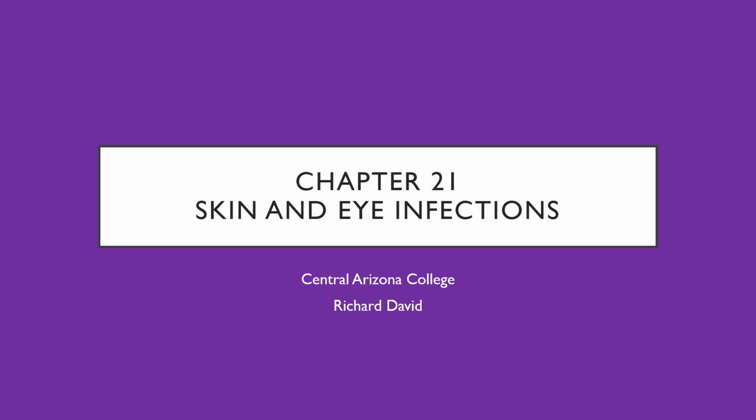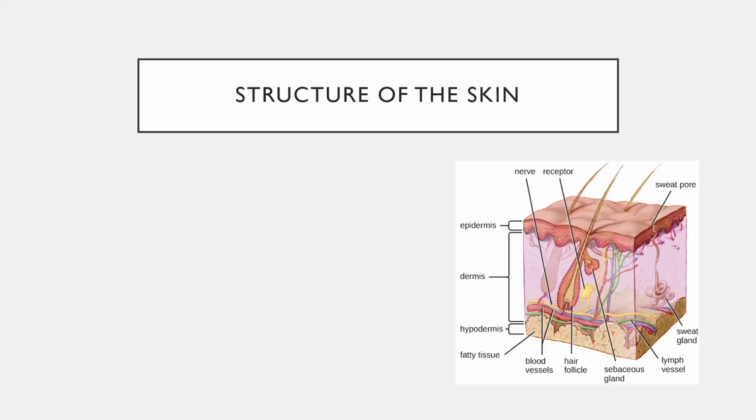These chapters will all have a similar structure. We will start out by discussing a little bit about the anatomy and physiology of the body system that we are focusing on, and then we'll move on into a discussion of microbes belonging to different categories that can cause various diseases of that body system.